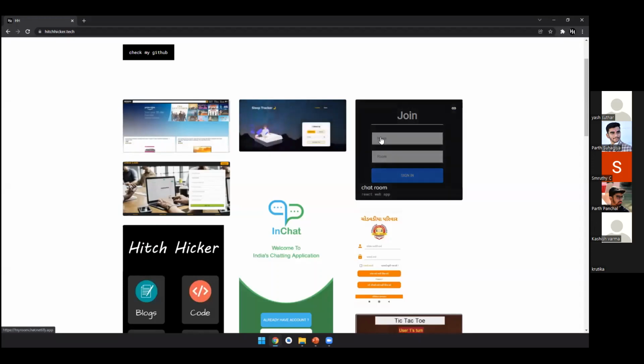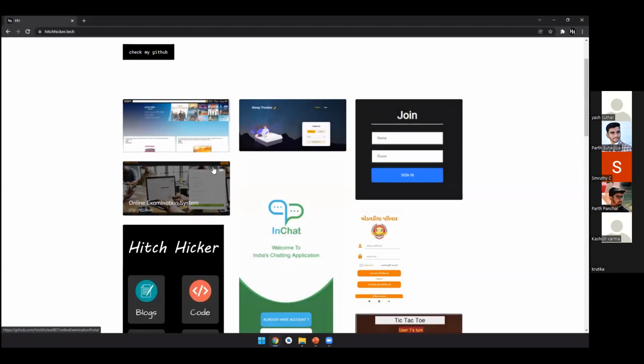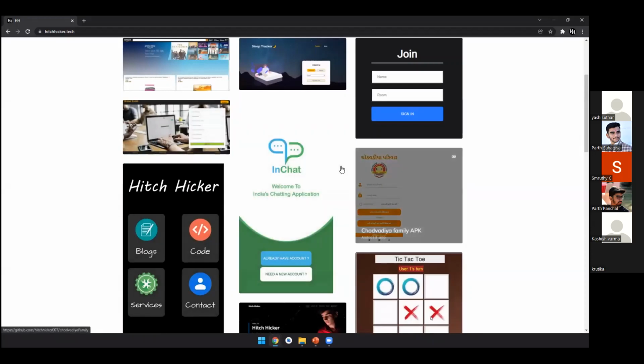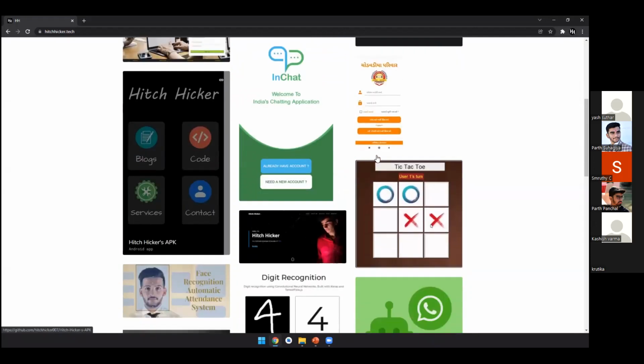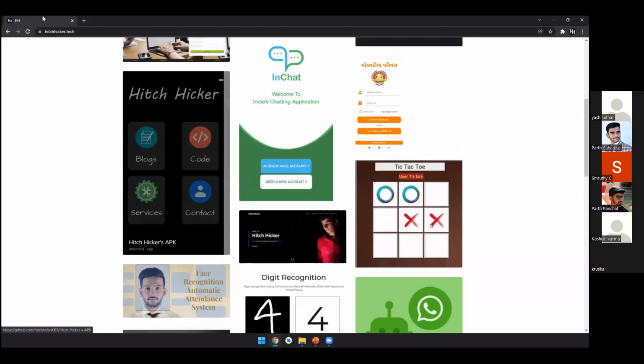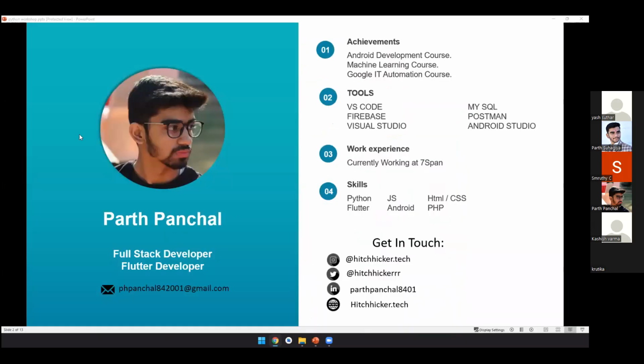Also a chat room application, which is similar to Google Meet, but it doesn't provide voice chat and screen sharing. Apart from that, I completed an online examination system, which can be very helpful throughout this pandemic. Also applications like a detector, WhatsApp bot, blogging website, face recognition, and attendance systems. So these are the projects that I have completed.